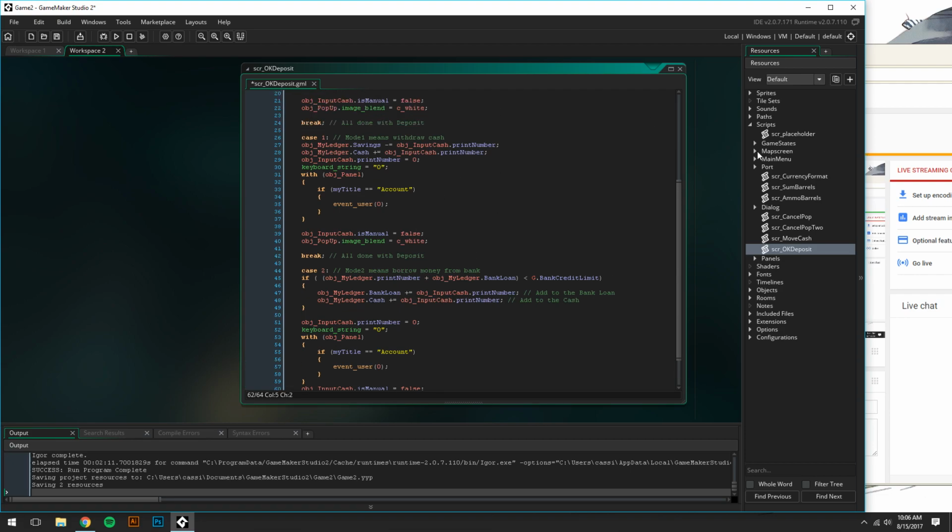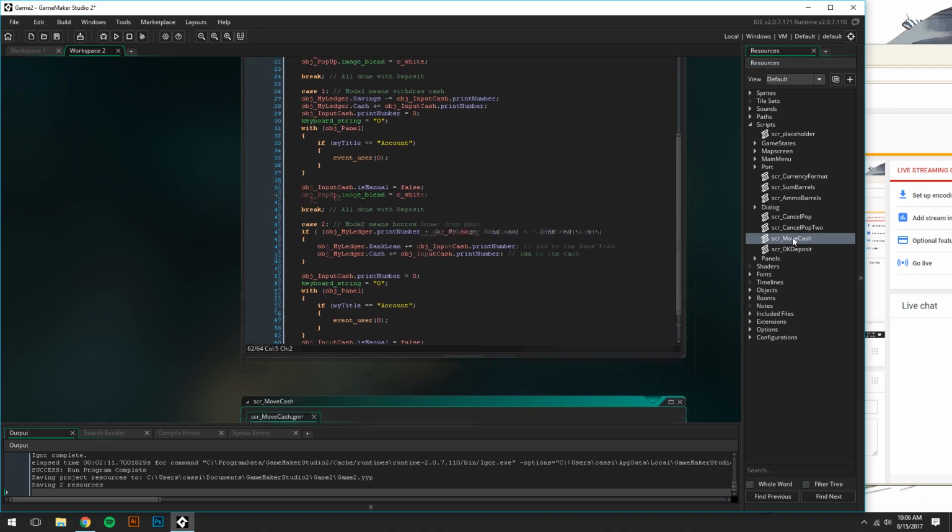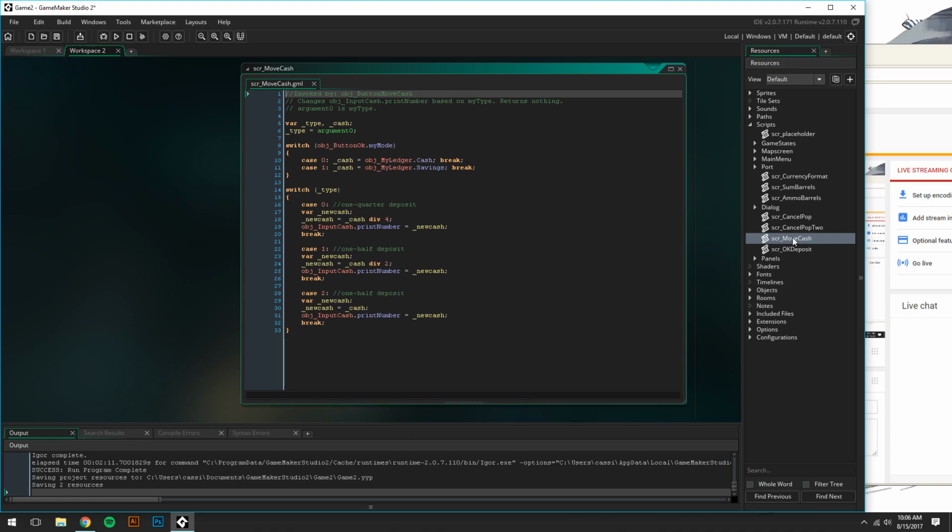Now we also need to do the same for our move cash scripts. Right, okay.